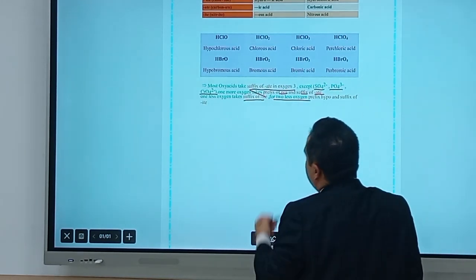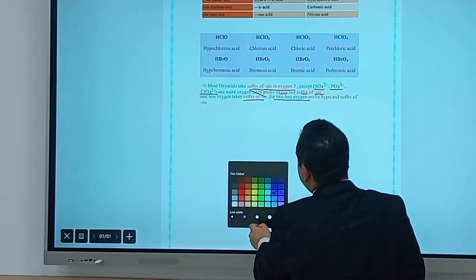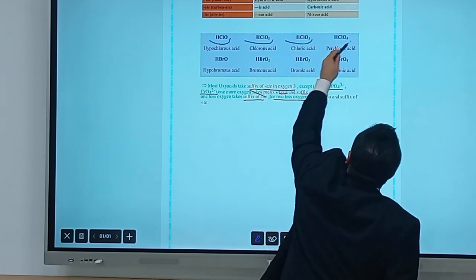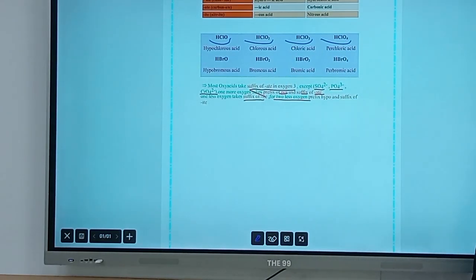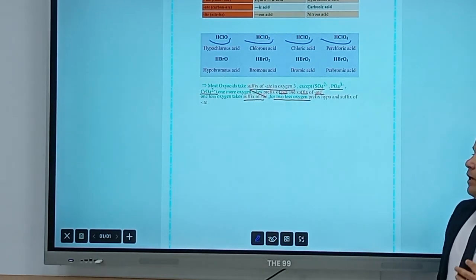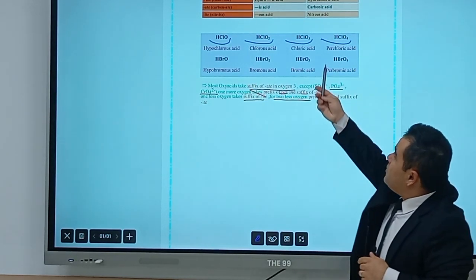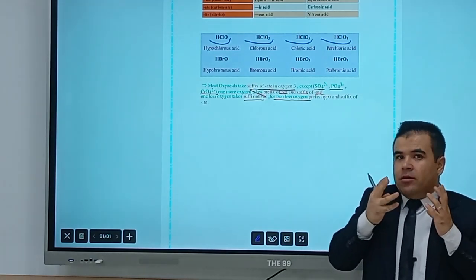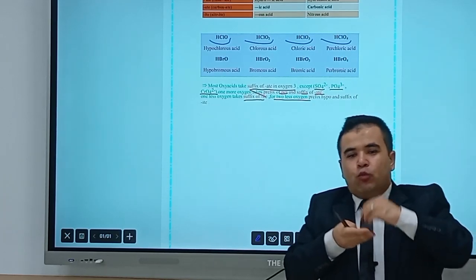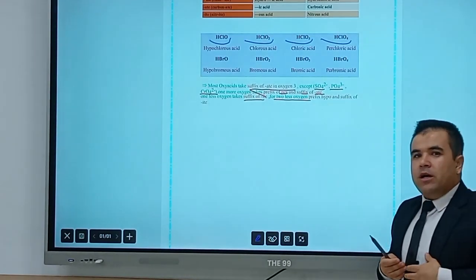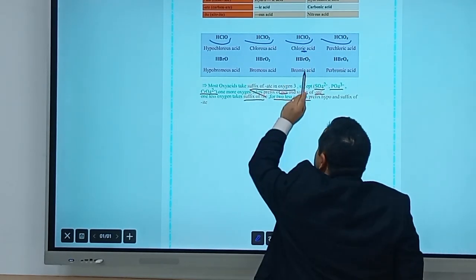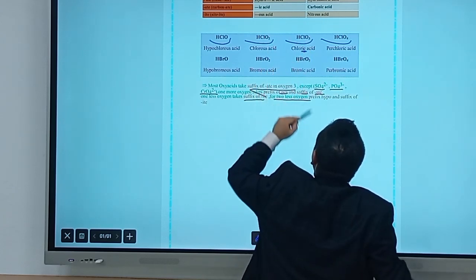Let me provide an example. We can say it is HClO, HClO2, HClO3, HClO4. This is not sulfuric acid, not chromic acid, and not phosphoric acid as well. So the oxygen 3 is its common form, which is ATE, chlorate. And as the polyatomic is chlorate, when we convert it into the acid name, it becomes chloric acid, ATE replaced by IC. One less oxygen than the oxygen 3 becomes chlorous.